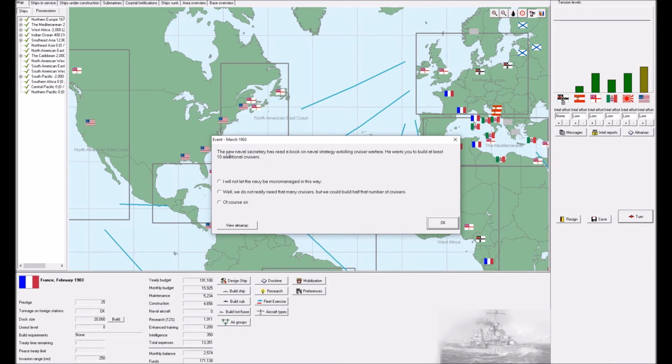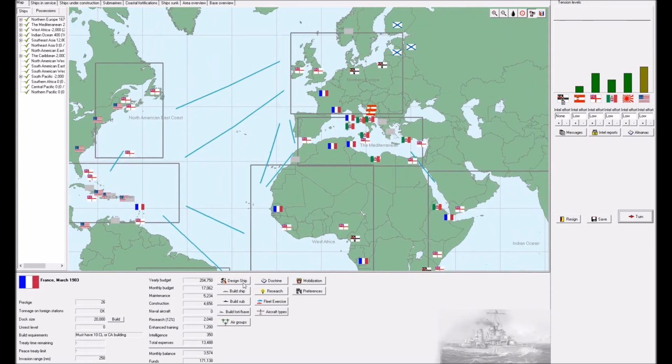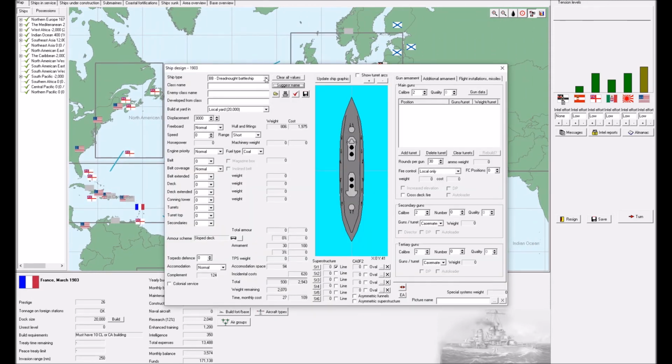Here we go. Here are the politicians back again. The Naval Secretary has come back after reading a new book on naval strategy extolling cruiser warfare. He wants you to build 10 additional cruisers. Of course, sir. So I guess we will be building multiple ships then. We have 2 heavy cruisers, but we will increase our order from 1 raider cruiser to 2, and we will see what we can build with our new light cruiser.